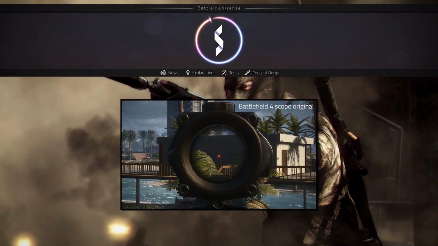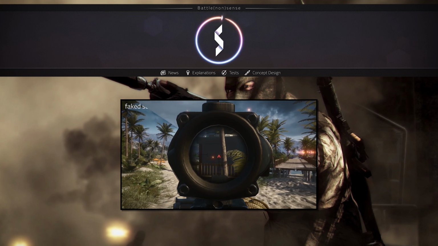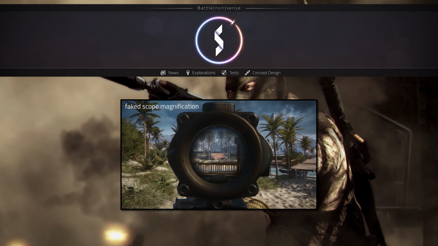And in my last concept, I showed you what a more realistic scope rendering would look like in Battlefield. So these are the design concepts that I made so far. Now, what is the new one about?